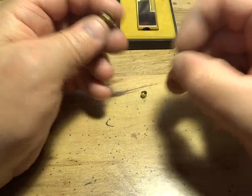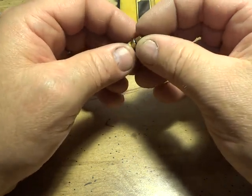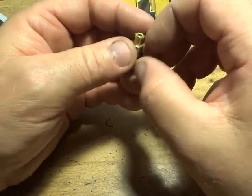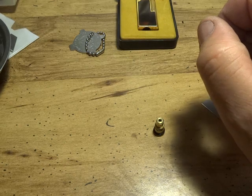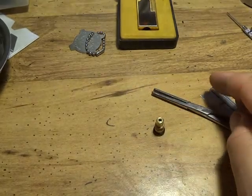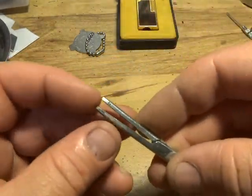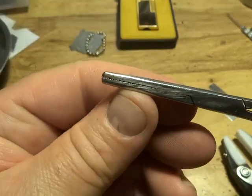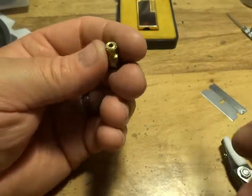I don't have a very good place I work on here, because sometimes the different color of this table just hides items, but that's going to work. I'm just going to have to get that down in there and crimp it. Don't know what I'm going to use. I got a couple different tools here that I can use. I use this here to open it up with. It's got the edge to do it. I really find these pliers here go together pretty tight. What I did is I just got it down in there like this and opened it up. Okay. Alright.